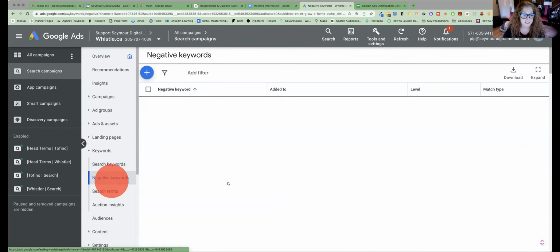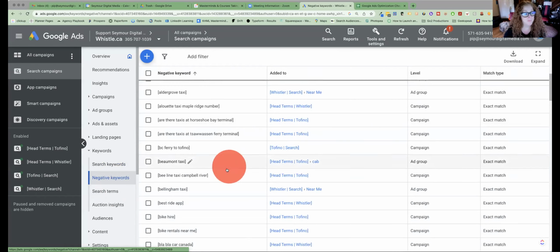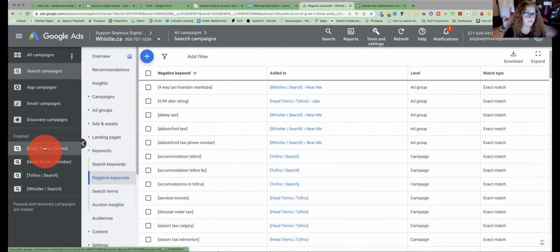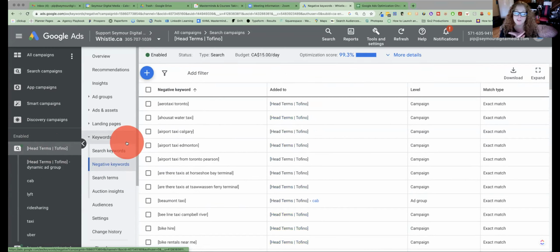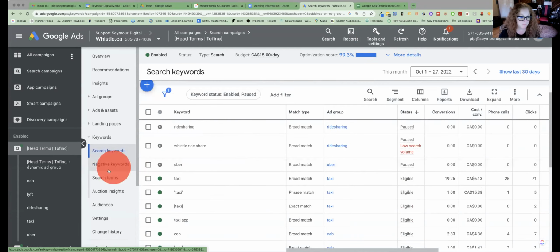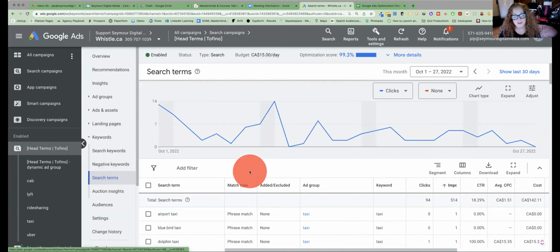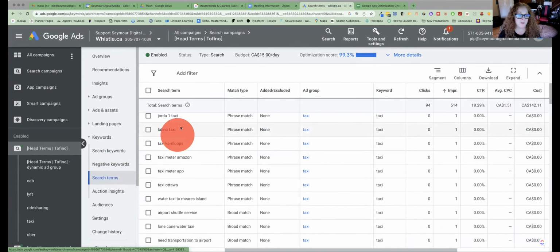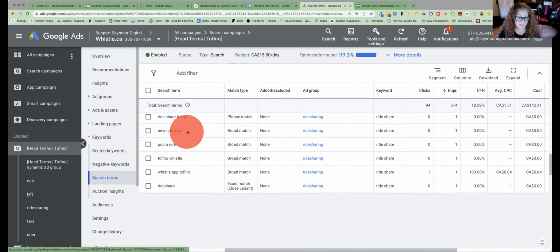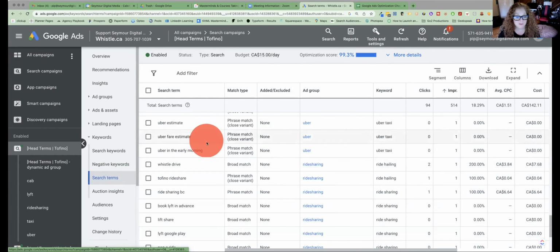So you can actually see this is for all campaigns. This is so you can have a negative keyword list at the ad group level, at the campaign level, and at the account level. So your negative keyword list is at the account level generally, and you can pick the campaigns that are a part of it. So if you look here at their keywords, when we go through them, search terms, we go through them.